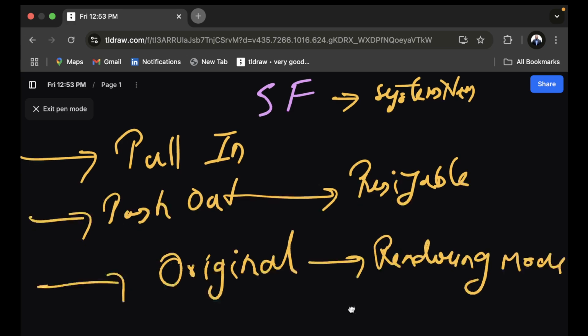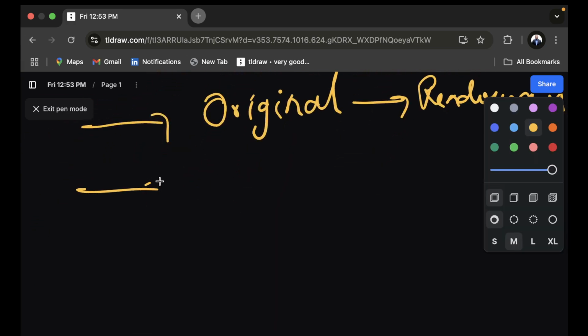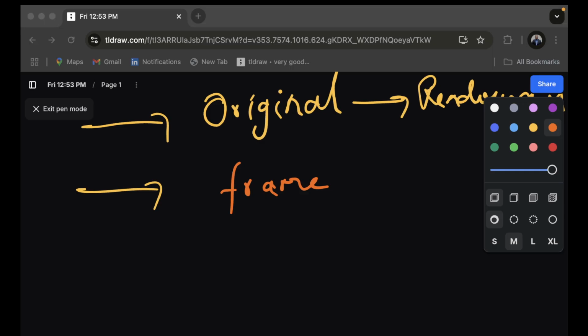Now if I want to play with the size, then first thing is basically the frame modifier. Then we can add something called image scale as well. That is also going to work with the size, right? There are three different ways of doing this.